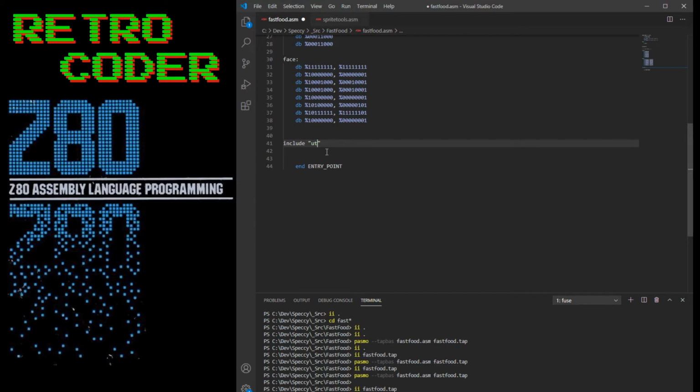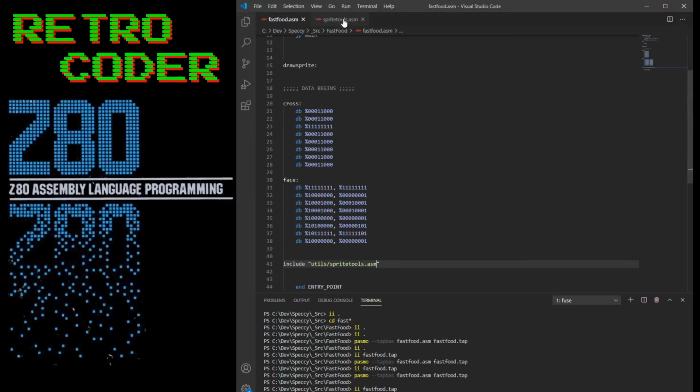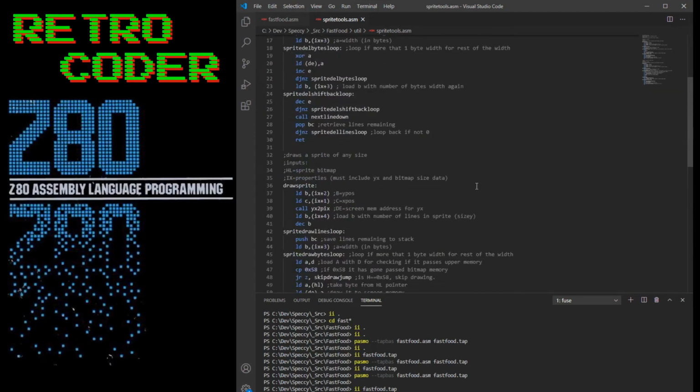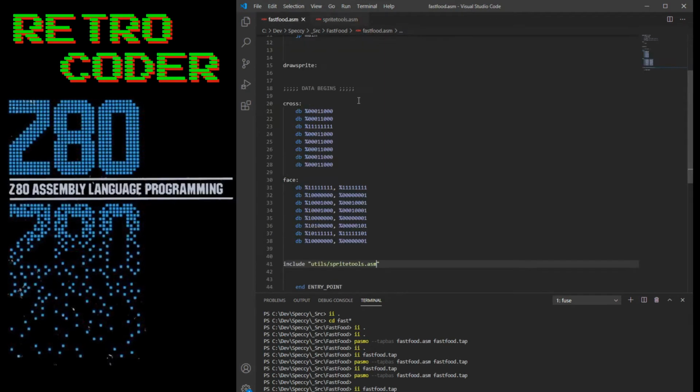So we just need to do utils, which is the folder name that I mentioned, and then sprite tools.asm. That's saved. Now this file is now available in my fast food game.